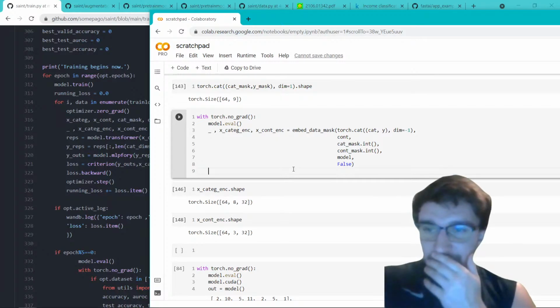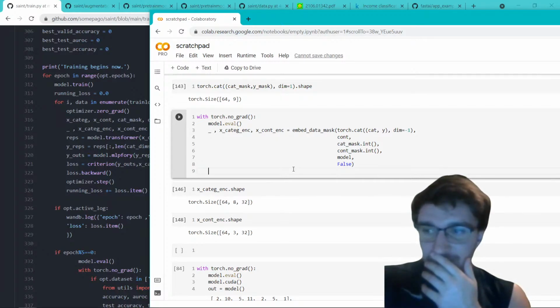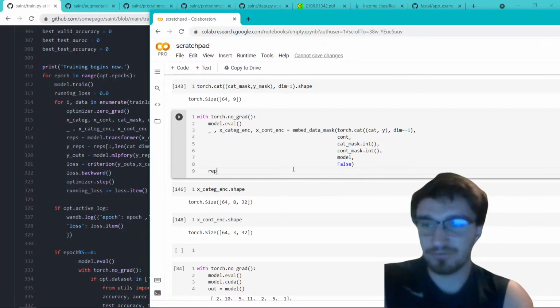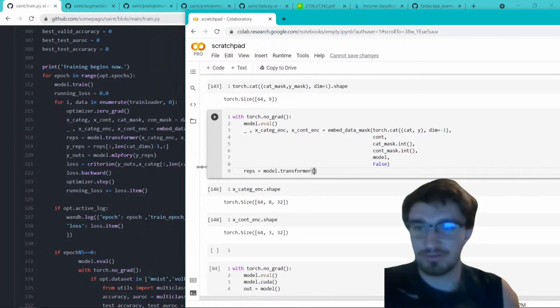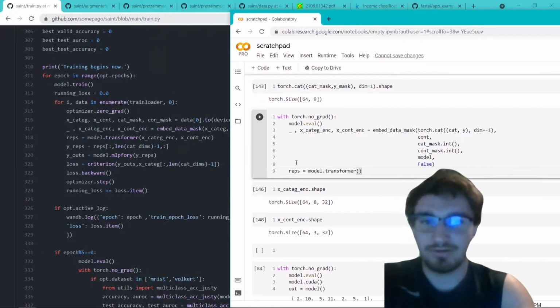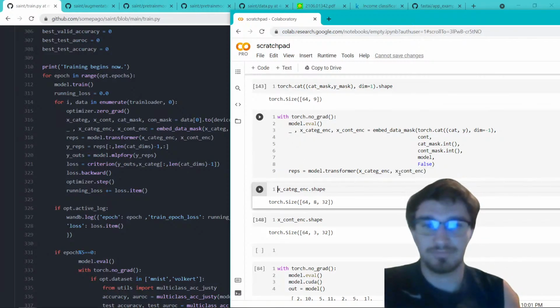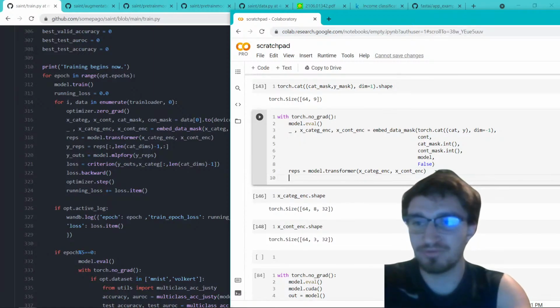All right, and then we do representations, transformer, and what all does transformer get? Our xcateg encoder and our xcont encoder. Awesome, that ran without problems. The rest should be fine. Reps.